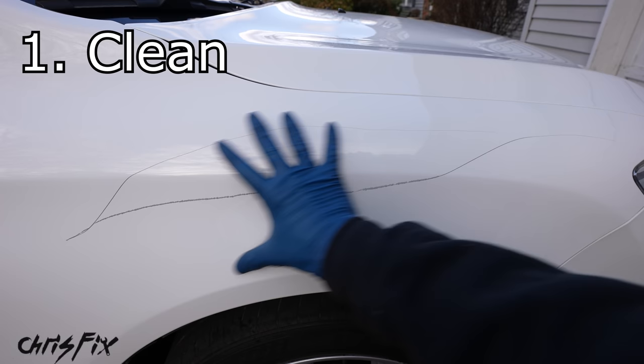Five minutes later, apply the next coat the same way — thin coat, work across the scratch, don't backtrack. After another five minutes, apply a third coat. The whole goal is to build up thin coats higher than the surrounding paint so when it dries we can sand it down even with the factory paint. You don't have to be good with a paintbrush — just make sure layers are thin and even. After four coats the scratch looks completely filled in, so this is our last layer. It took four layers to build up thick enough to be above the surrounding paint.